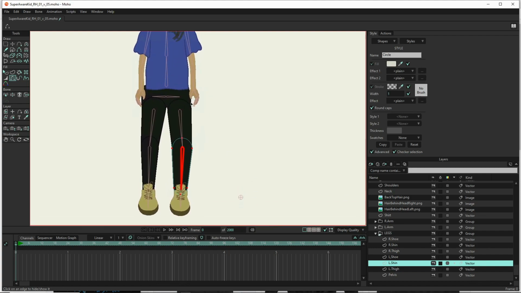And so now what we can do is during animation, if we go to the animation layer, we can actually do a dance move.